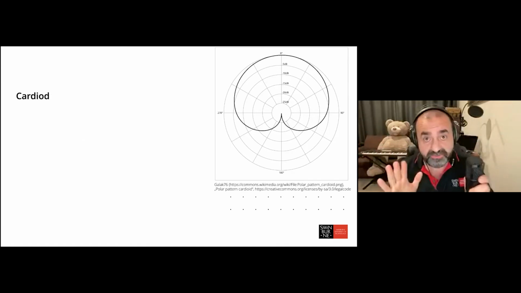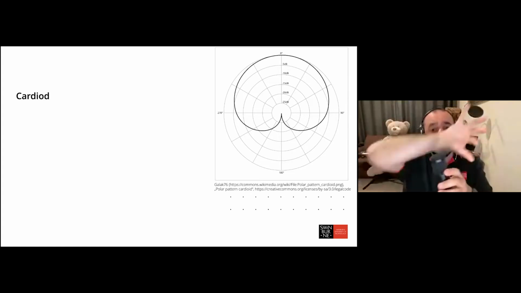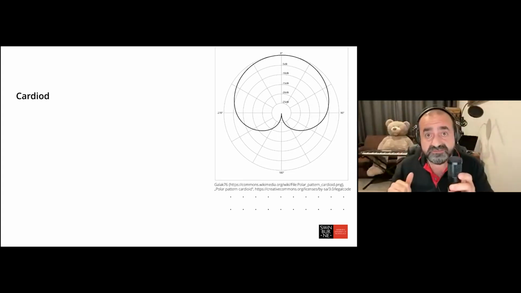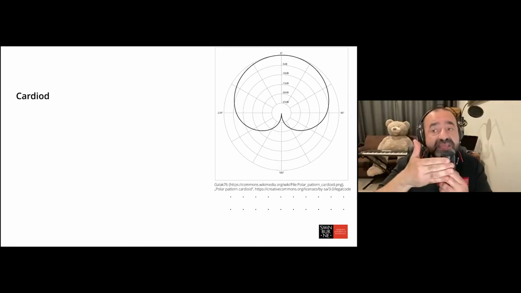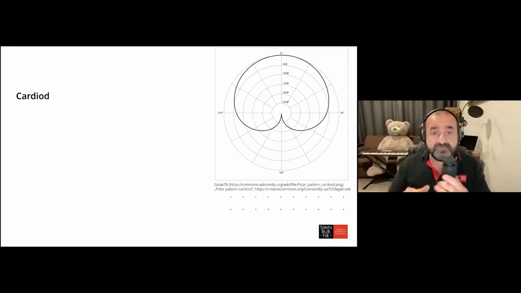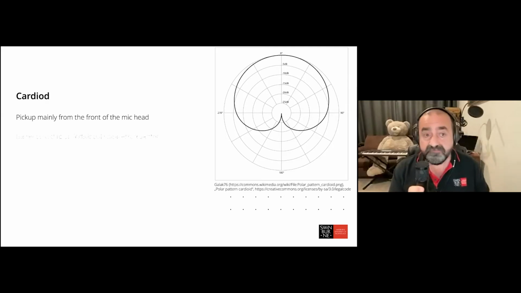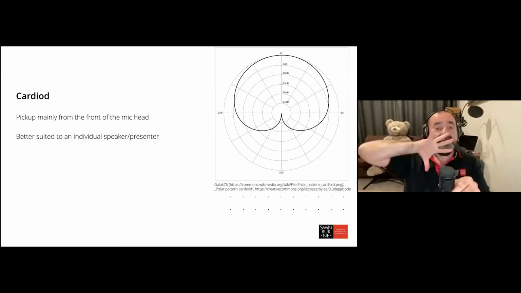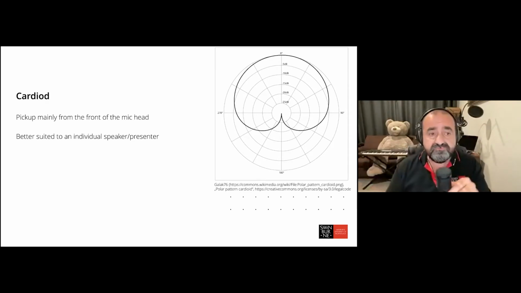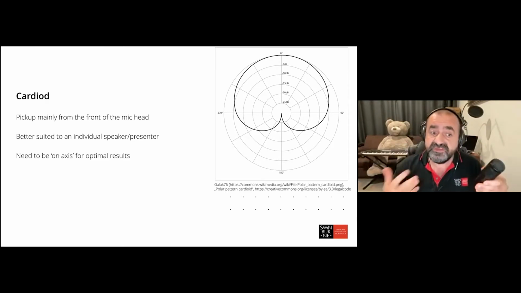Now, how does that work? Before, the omnidirectional picked up everything equally from all sides. With a cardioid pattern, the microphone picks up mainly at the front and minimizes any pickup from behind and the sides. So this cardioid pickup pattern is ideal for someone that's podcasting. You would have it set on your desk or in a stand or in a holder, pointing at your mouth, and it's only picking up at the front. So you can see here it's better suited for an individual.